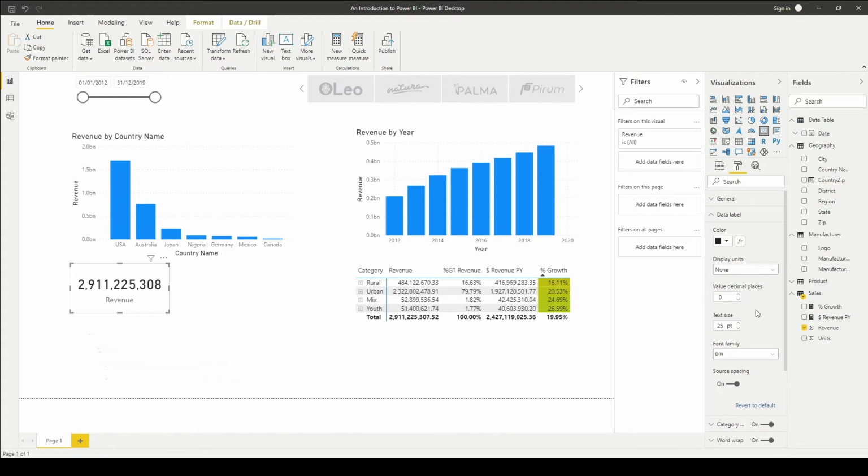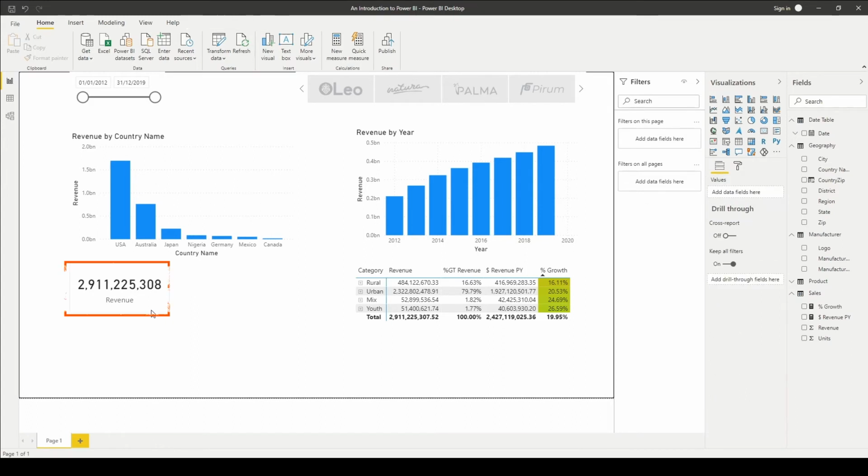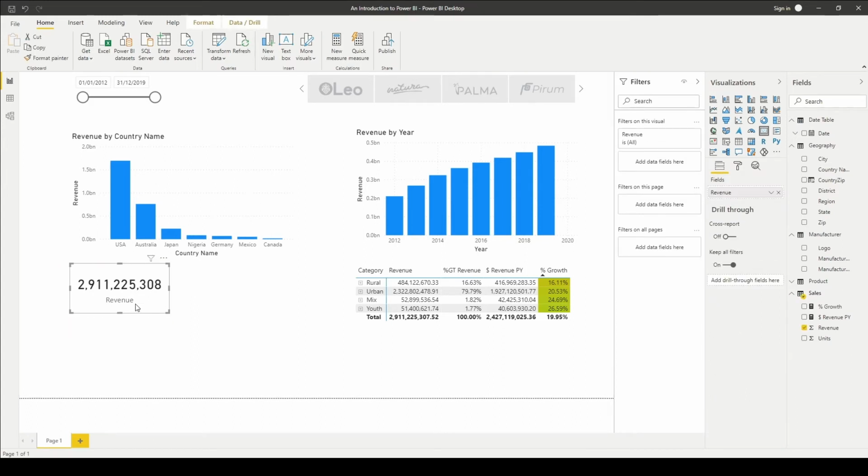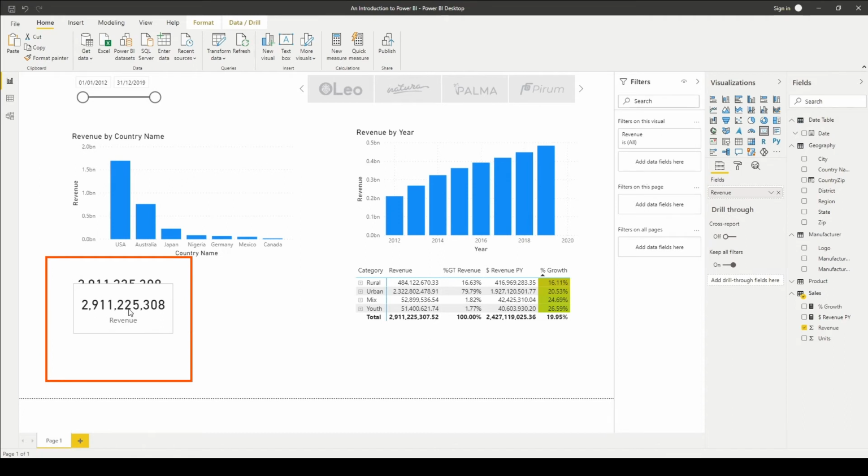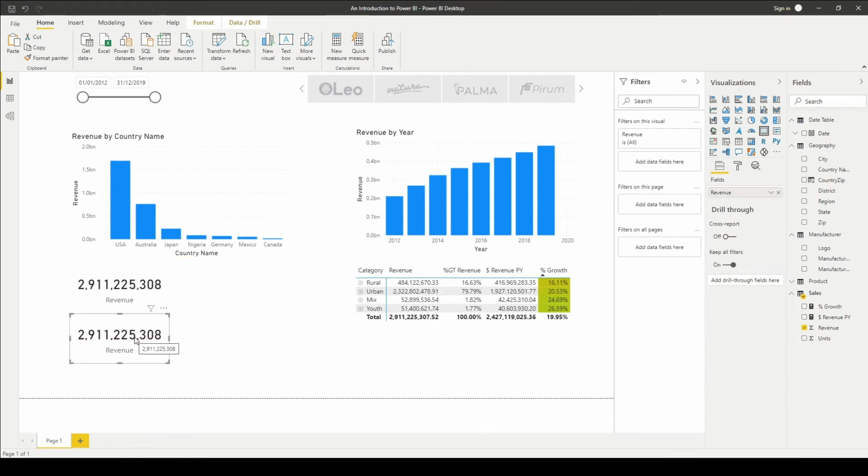Okay, great stuff. Now that we've created one KPI, here's a trick to create a second one easily. Highlight the current KPI that you've created and use your keypad to Ctrl+C and Ctrl+V, so copy and paste. Once done, simply drag away the KPI revealing a second one underneath.